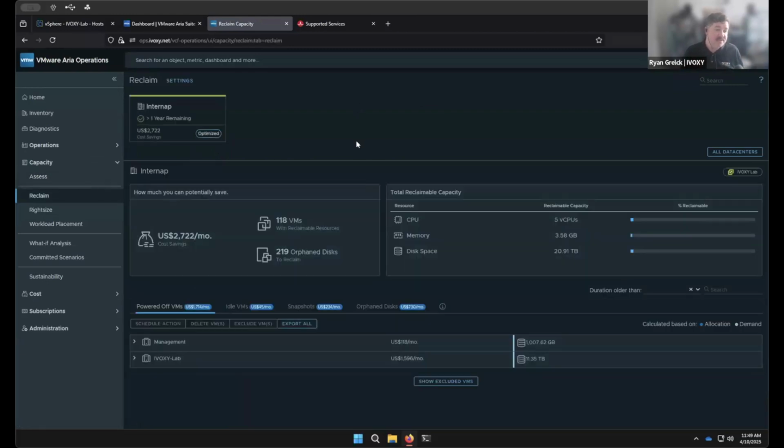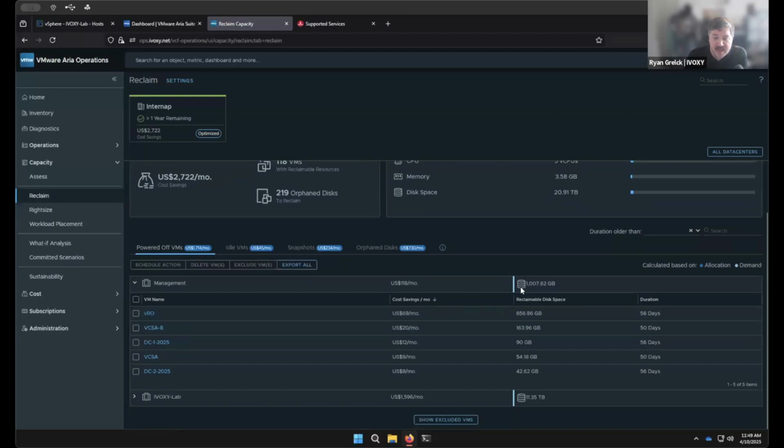Reclaim. Here's something else we could do: we could reclaim resources. We can see that currently I could potentially save $2,722 a month by reclaiming some VMs and disks. I have 118 VMs and 219 orphan disks that I could clean up, and this will tell us what we could do. Apparently I have a terabyte of VMs that I could clean up here on my management cluster.